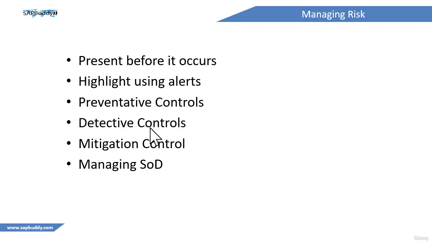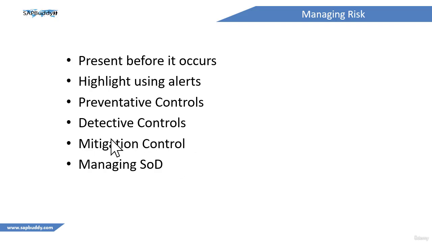Then we have detective control. In detective control, we detect the occurrence after it has occurred. In organizations, you will mainly detect after it occurred, but you can detect the issue and also make this a preventive control. Then we have mitigation control. Mitigation control means you know there is a risk in a particular preventative control, or it could also be a detective control, but you need to accept that risk. Basically, you cannot avoid that specific condition. For that, we have mitigation controls.